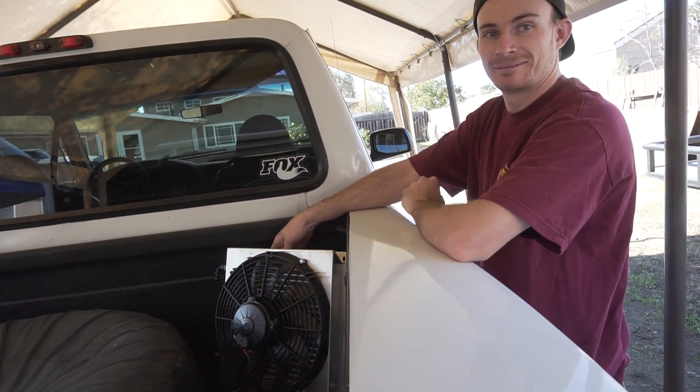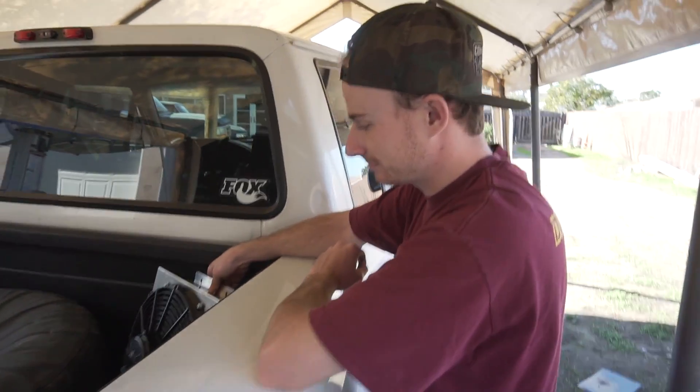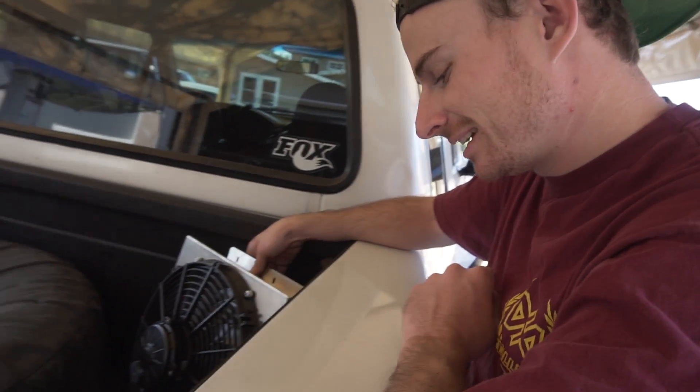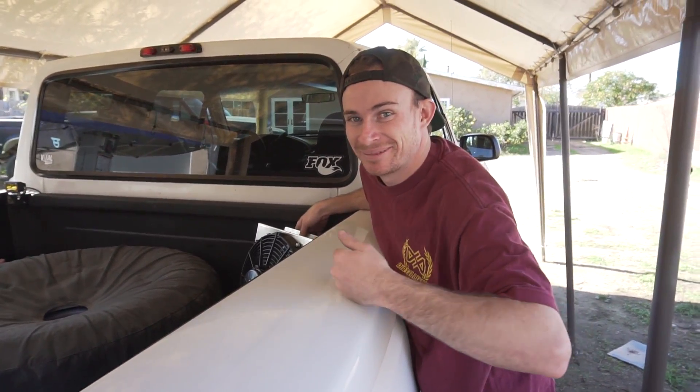It has overnight shipping on it, so as soon as that's done it'll be on its way here. But since the truck's back at the house now, Christian's working on getting the transmission cooler all mounted — he's just propping it up right now. This is a CBR single cooler. What do you have to say about this whole process the last two weeks? It's been a pain in the ass, but I'm glad this is actually getting done. We are in a driveway, so it's not going to be as easy getting the trans in and out. But out here it's way better because where the truck was before, I couldn't mount the cooler.